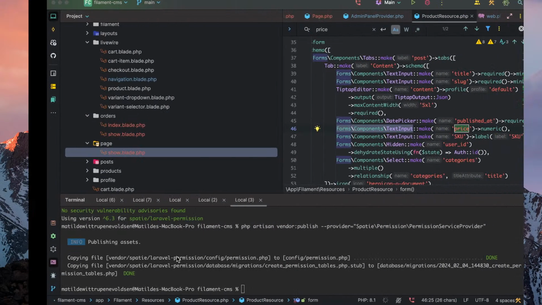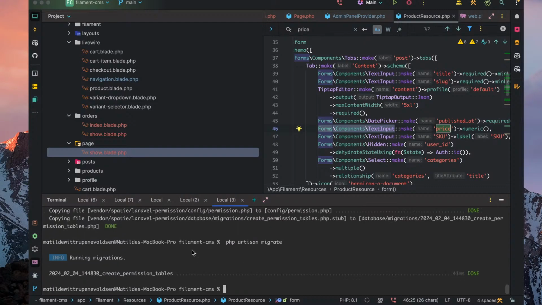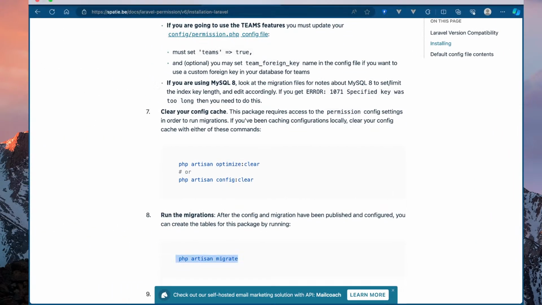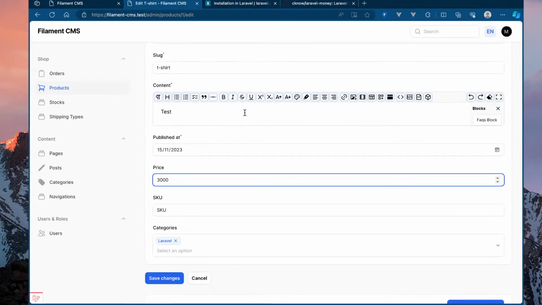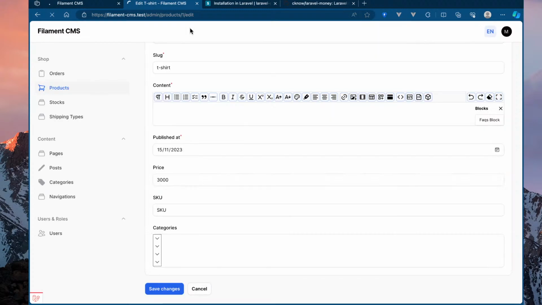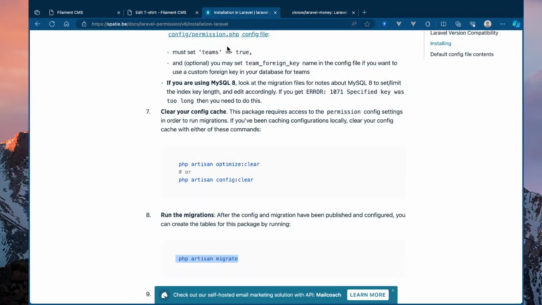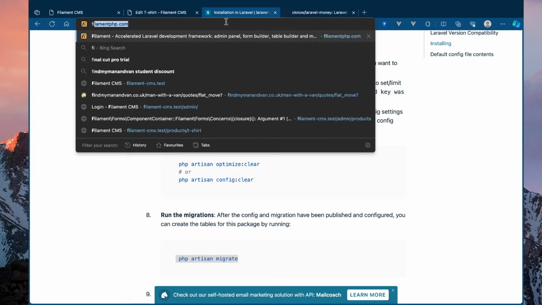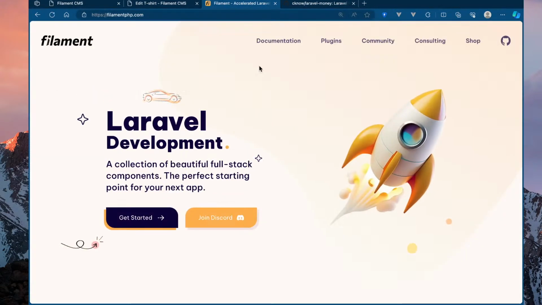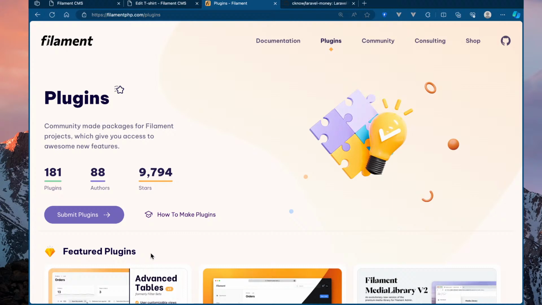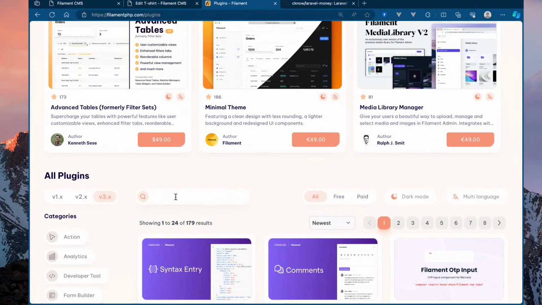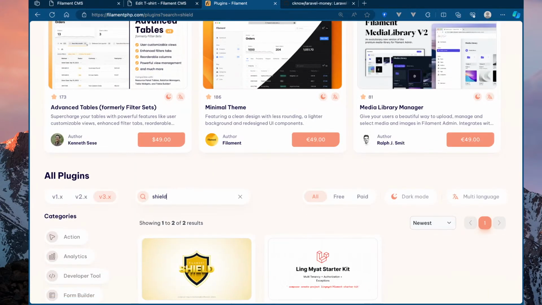Migrate it. And outside of that, I just want to take a look at seeing if the application still works fine. It does. Perfect. And then let's go to Filament PHP and let's take a look at Shield.